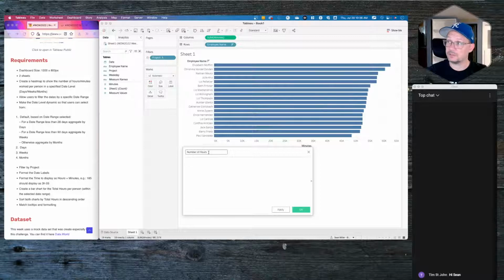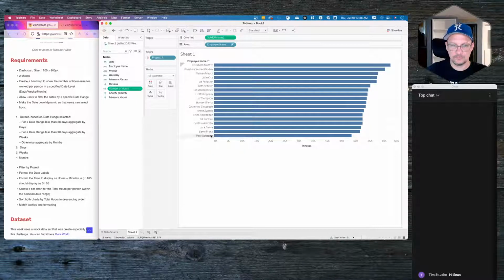Okay, so that is just going to be the sum of minutes. Well, is this a row level calculation or an aggregate calculation? This is going to be an aggregate calculation. So sum of minutes divided by 60. Put that on text. Let's see what we get. 1,000 hours. Yeah, that's probably right.